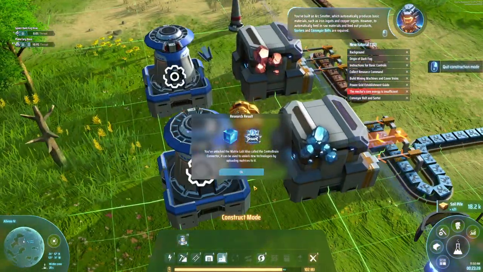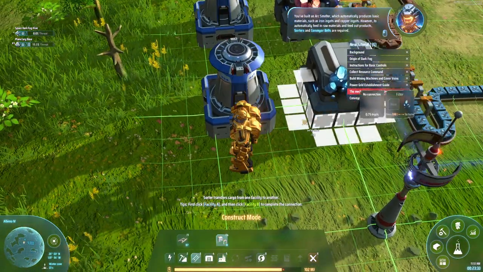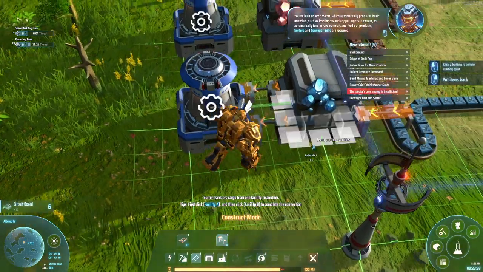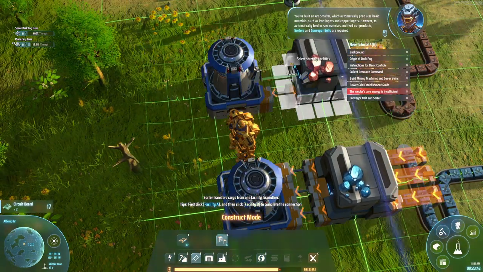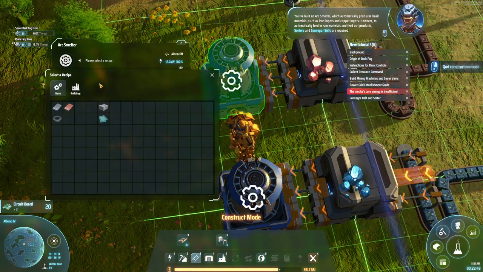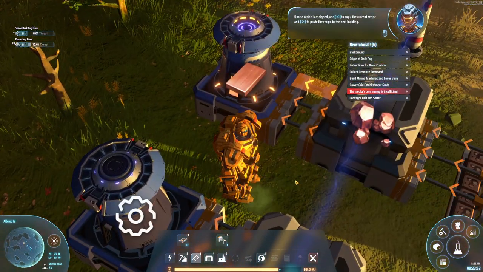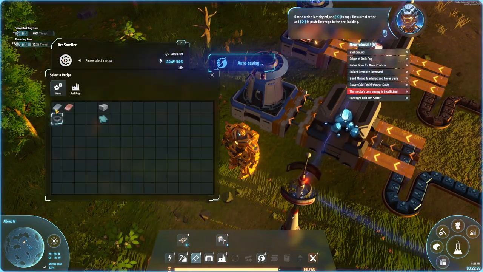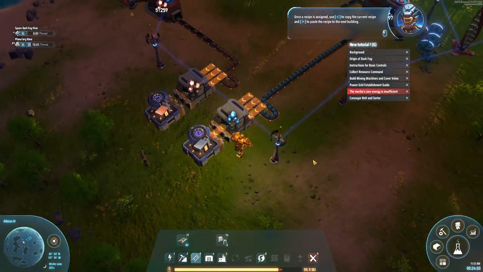You've built an arc smelter, which automatically produces basic materials, such as iron ingots and copper ingots. However, to automatically feed in raw materials and feed out products, sorters and conveyor belts are required. Once a recipe is assigned, use less than key to copy the current recipe, and greater than key to paste the recipe into the next building. We do have copy paste recipes, that's good.